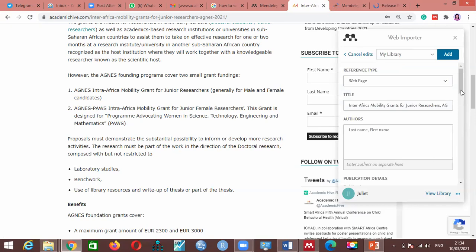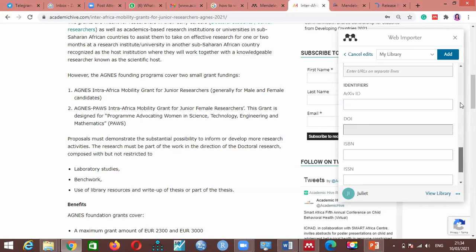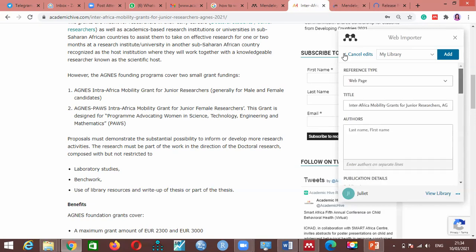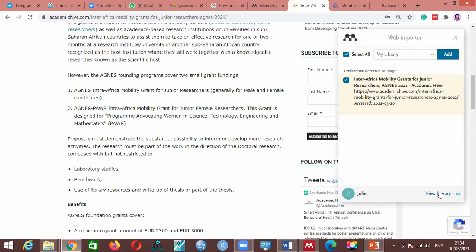I can click on this and I can take it to my library. I can put whatever information I want there. Okay, and I say add to library. I have to add it to library. So I click on this, I say add to library.